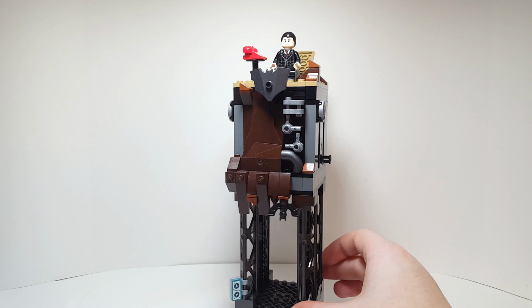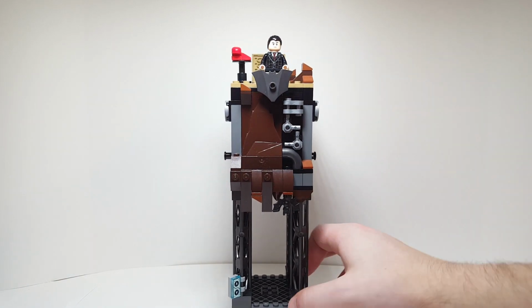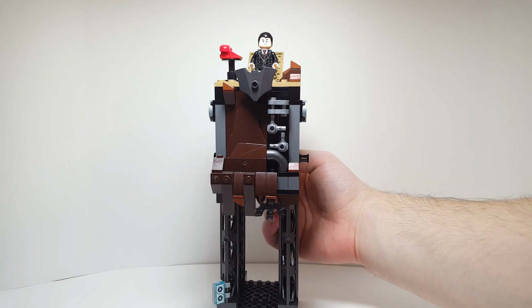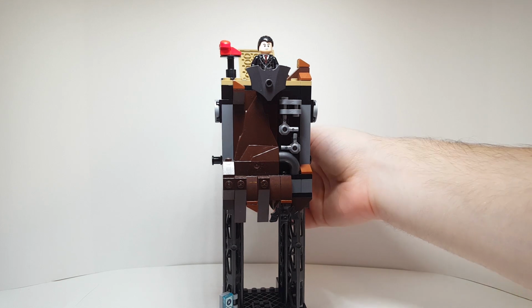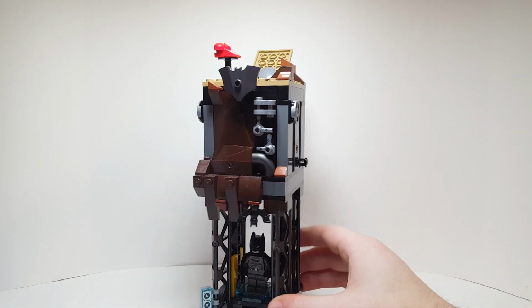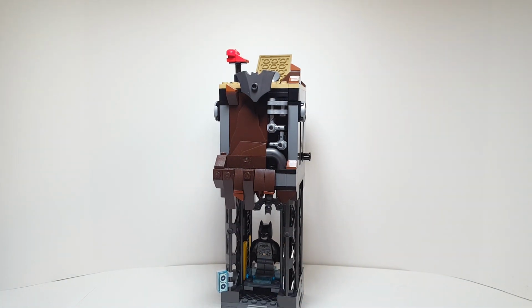This was introduced back in the 2012 Batcave. I know the 2006 one had a transformation, but this one is just so smooth and so cool. Anyways, all you do is you pull out the peg that you saw at the back, and Bruce Wayne drops down into there, and Batman comes out. Oh my goodness, it's such a cool feature. I love this a lot, and you could put any Batsuit in there as well if you've got other ones from your collection. It's so cool.